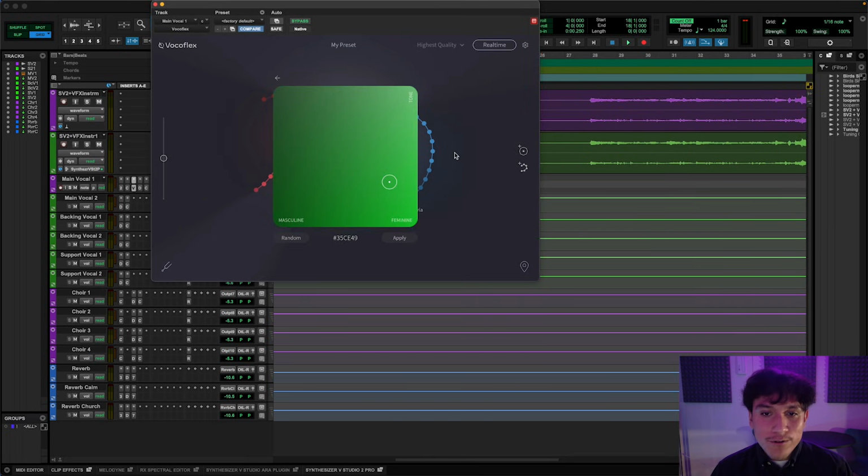The voice generator works like a color palette, where you can place the cursor over the color spectrum depending on the characteristics you want your voice to have. Let's hear it, and if we don't like it, we can move the cursor over a different part or click on randomize to generate a new color spectrum. I will move mine over a feminine voice with kind of a middle tone.